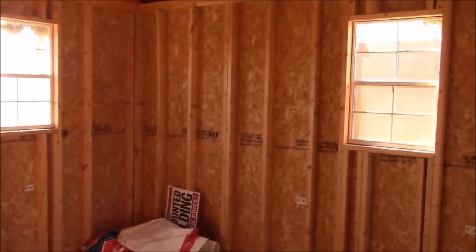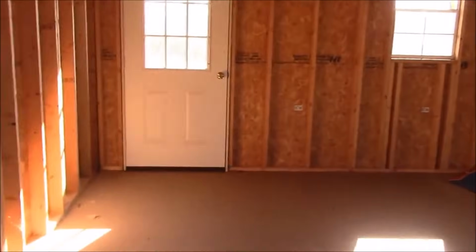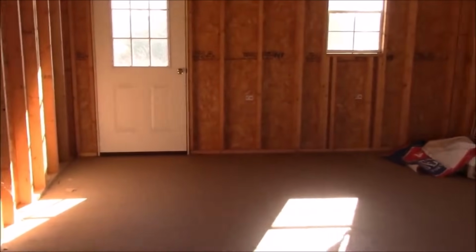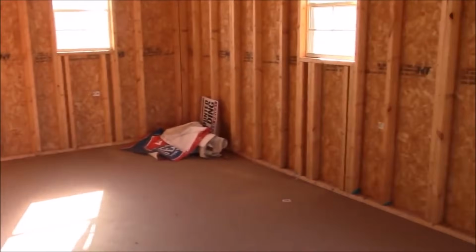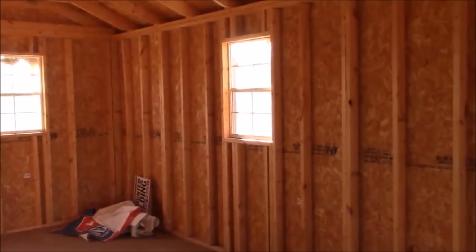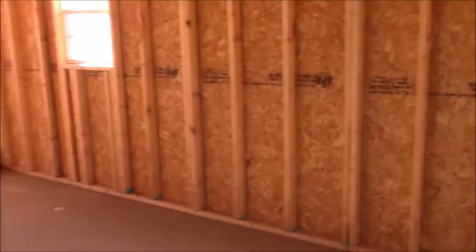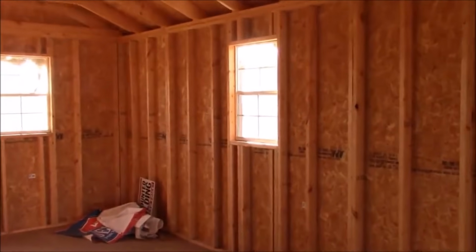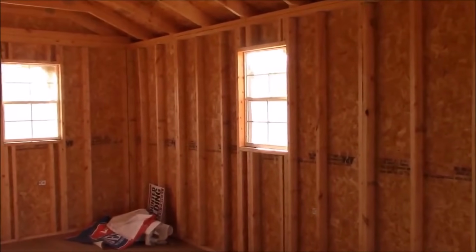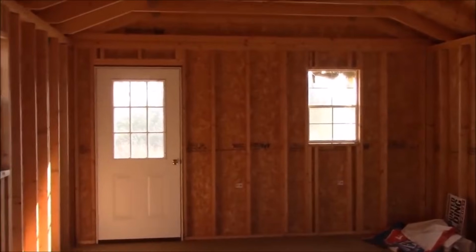And then, well, that wall coming out to that stud next to the door, that might be where I put the kitchen then, and that window would be basically in the corner. So I'd have cabinets along the wall and then cabinets along this wall. And anyway, I'm getting ahead of myself. It's not even delivered. I haven't figured out the foundation yet.